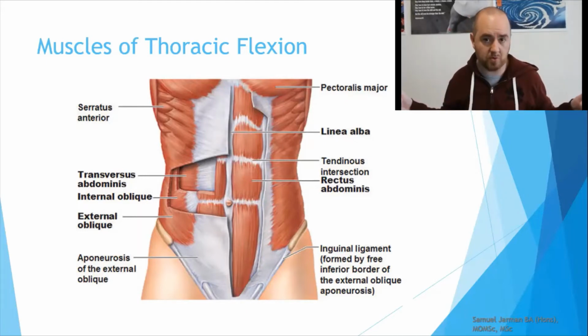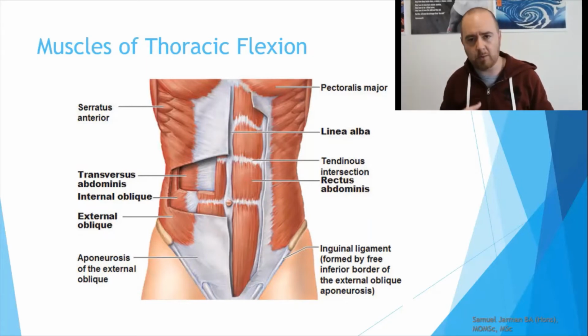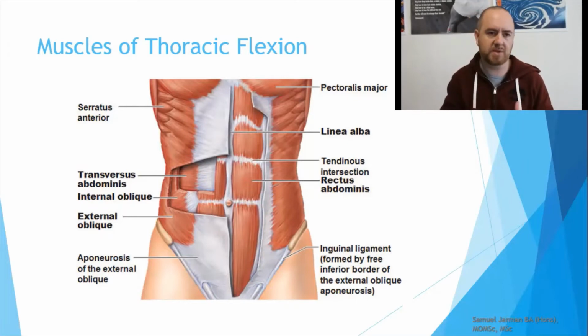You have the external abdominal oblique and the internal abdominal oblique. So the external abdominal oblique is more so attached to the lower 6 ribs on the anterior portion, having an oblique angle down towards the pelvis. So there is some connection to the iliac crest. However, the lower free border of the external oblique is the inguinal ligament. So it allows for orderly passage of structures posterior to it. So the femoral nerve, the femoral artery, the femoral vein, things of that nature, also some muscles. So orderly passage of the psoas tendon or the iliacus tendon or the iliopsoas tendon. Whereas the internal oblique is more connected posteriorly, so to the thoracolumbar fascia, and then coming towards the iliac crest, as well as the linea alba.